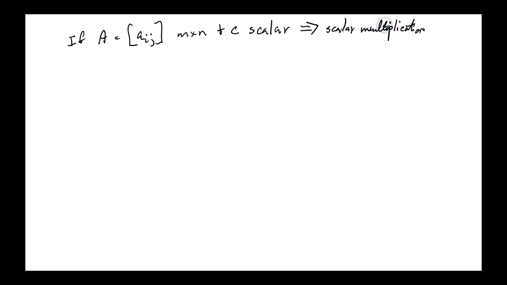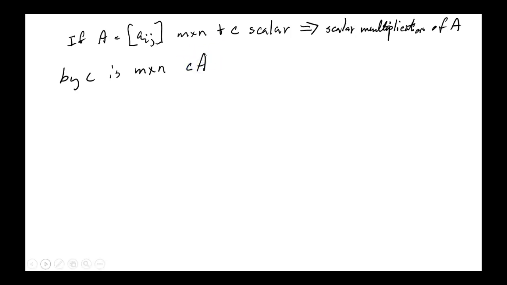I'm guessing both of you have had vectors, and it's just like scalar multiplication of vectors. The scalar multiplication of A by the scalar C is another M by N matrix. So it's going to produce a matrix just like scalar multiplication of a vector produces a vector of the same dimension, okay? And this will be CA.